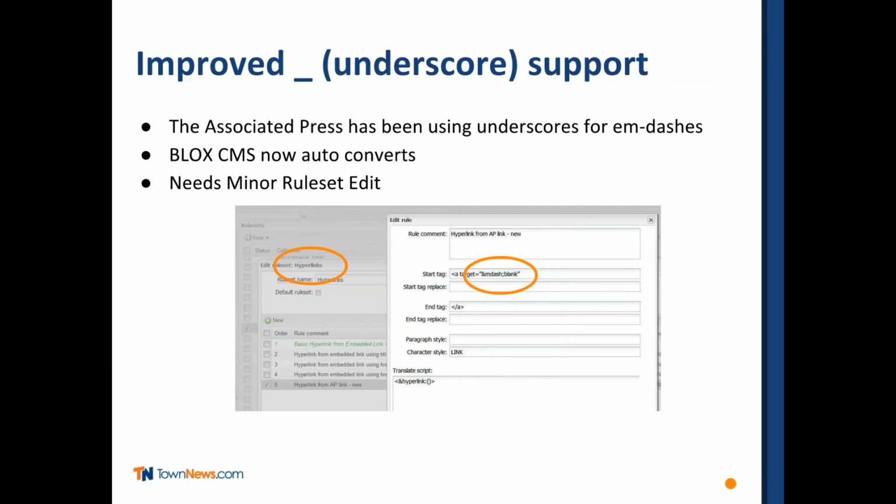And we in our web feed manager still let those be underscores and require the rule set to convert them to M dashes. They now come in as M dashes. One of the things that does, however, is that the M dash comes in encoded, so it looks like the standard HTML encoding of an M dash, and some of the hyperlinks use a target of underscore blank, which now then reads M dash blank.